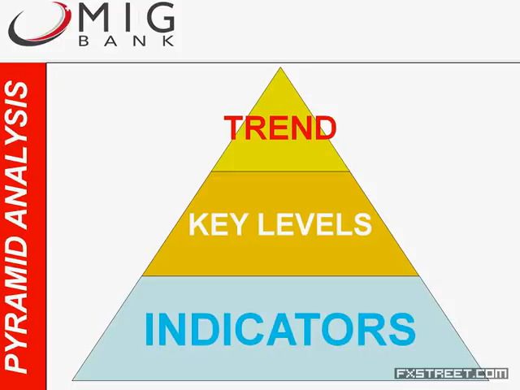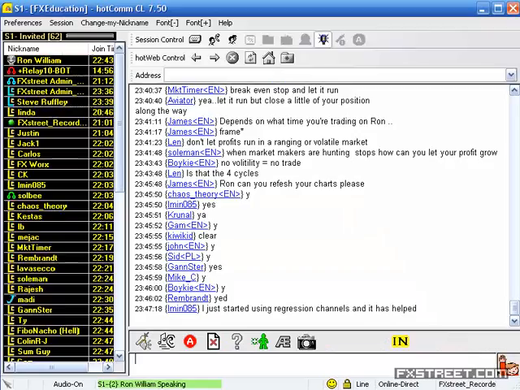Key levels. What are the key levels that you're following? Are they psychological levels, highs, lows, Fibonacci levels, Gann levels? Indicators. There are so many indicators. Most people actually like to focus on indicators the most. I actually think that's a big mistake. Indicators are important, but they are not as important as the price itself. You've probably heard people say this many times. And when you focus on indicators, think of groups of indicators, not the hundreds of indicators out there that create a lot of noise. Think of groups of indicators that you can use in a non-diversified way.